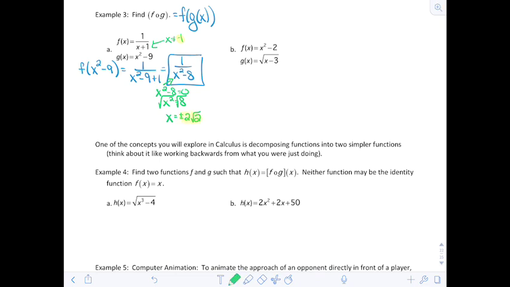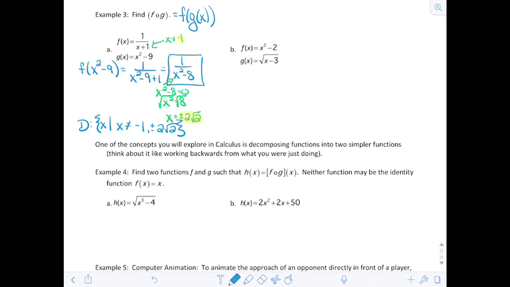So instead of interval notation for this one, maybe just to save a little time, for the domain, I'm going to write this in set notation. This would be all x's such that x does not equal negative 1 and positive and negative 2 root 2. All right, very good.